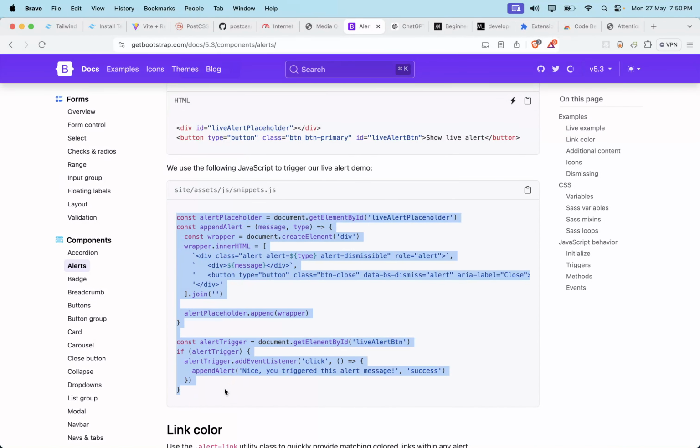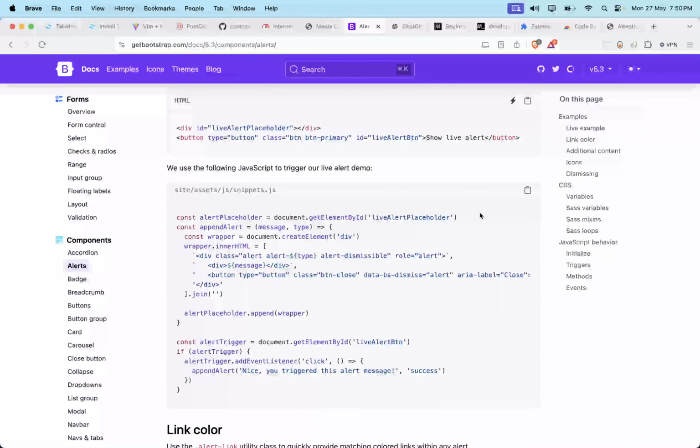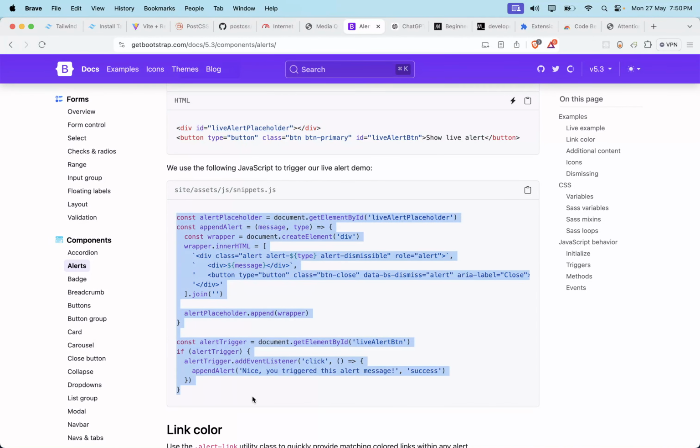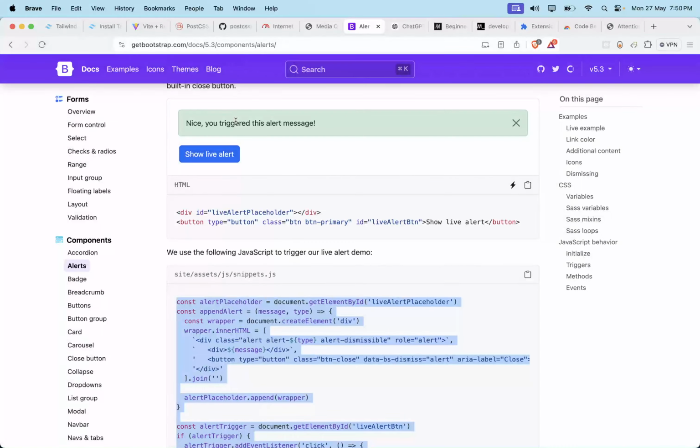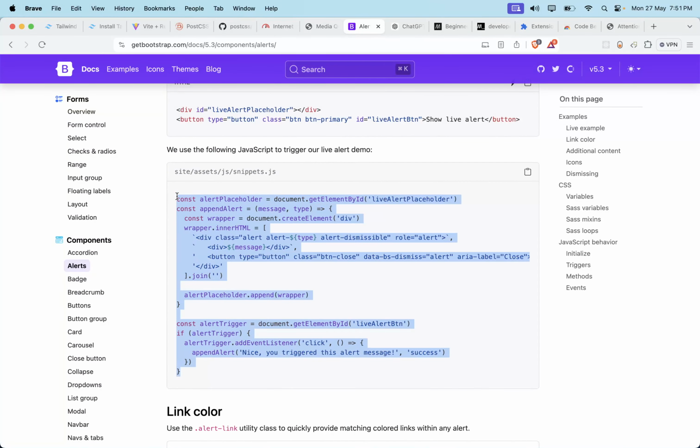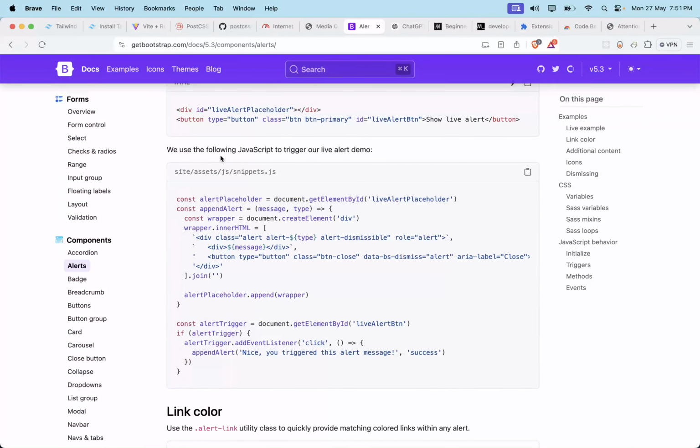Can you see here? document.getElementById. We have done this, or not? Get the particular element. Can you see this is the div? And this thing you will do in Angular, this many lines of code. So for opening this alert, if it requires 15 lines of code in Angular, this is one line of code. That is the only difference. This is pure JavaScript. Plain old JavaScript. Nothing fancy over here.